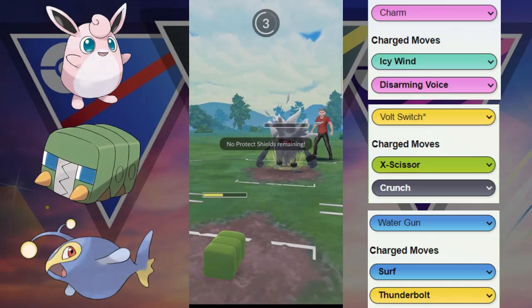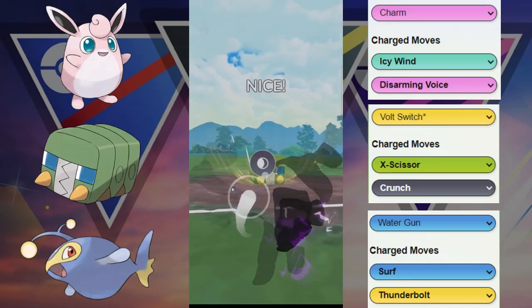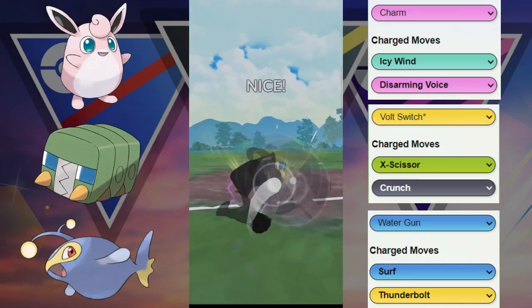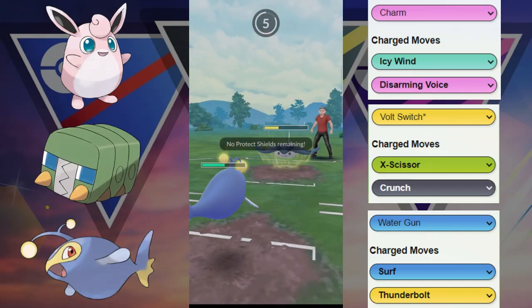They are able to get to another Night Slash though. They are going to get KO'd after that move though. So it does look like they did not want to see Charjabug, and that's why they have Mantine in the back. Go for this Crunch. It does grab a shield, and then we're going to go off with another Crunch here. Trying to get a debuff. No debuff, but that 1 Volt Switch did a huge amount of damage.